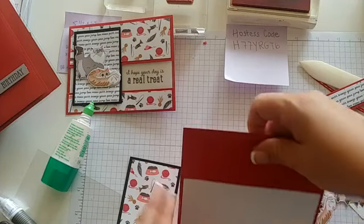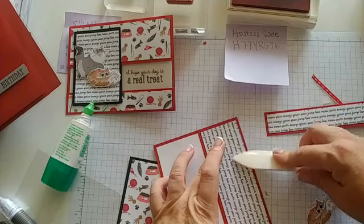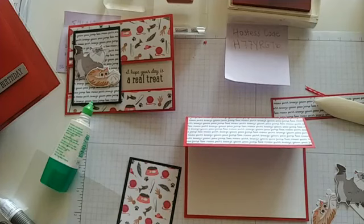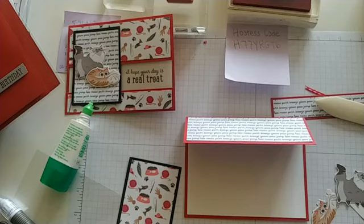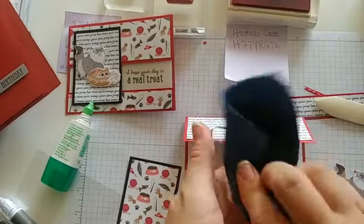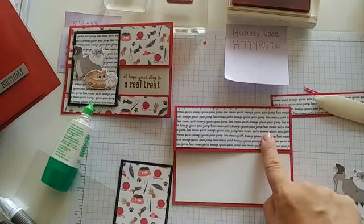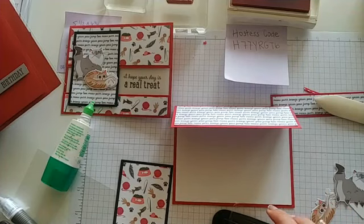Okay, so for this next part, let's go ahead and put our paper just like that. We'll fold it over and we'll see why. I need my scene for this one, and hopefully I have it nearby. I hope yep, we used it earlier for this one. I hope your day's a real treat. And the secret to this one is we're using just a Memento ink. You could use any color that matches along with it. But I'm going to lay this down and ink my spot right now so I know where to place it.